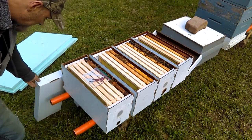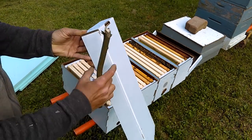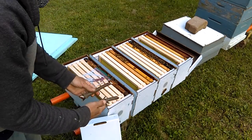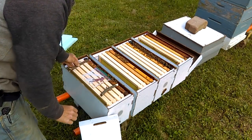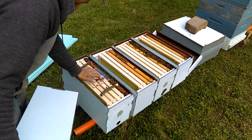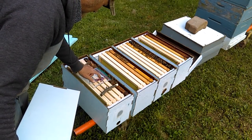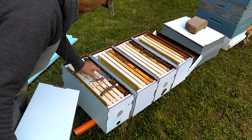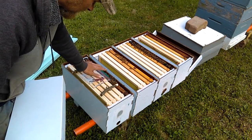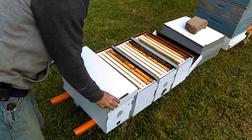And with this lid having this extra depth, this tree limb isn't going to keep it from going on all the way. So that'll be good. What I'm going to do now, break this piece in half. I'm going to lay a part of it here, and I'm going to lay part of it here. Now when I put the lid back on, the bees can easily get over here to this syrup and figure out what's going on. Now you do want to make sure that the bees are able to reach this baggie, which is coming over onto the frame that the bees are on. Otherwise, they're not going to go investigate to find out where the syrup is coming from.